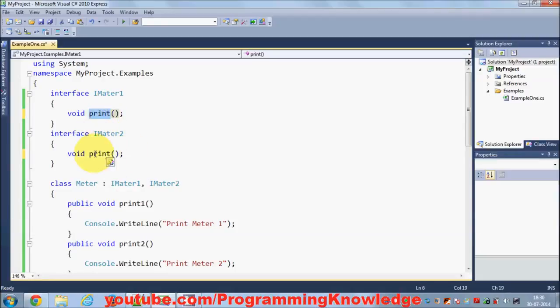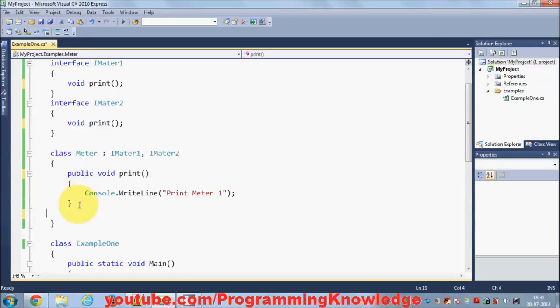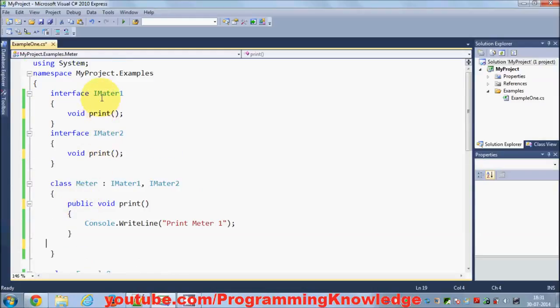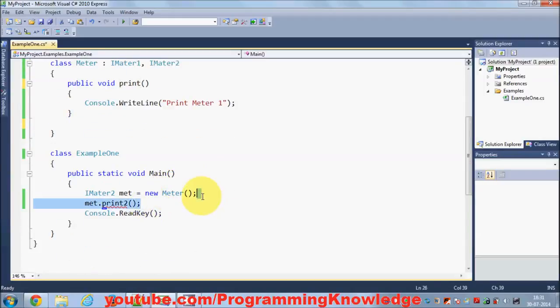So this method and this method are the same in both the interfaces, and Meter is inheriting from those two interfaces, and I delete this method definition also. So I have IMeter1 which has the member method print. I also have interface IMeter2 which has the member method print, the same method, and I inherit from those two interfaces in my Meter class, and I provide the definition of this print. So can I do something like this?